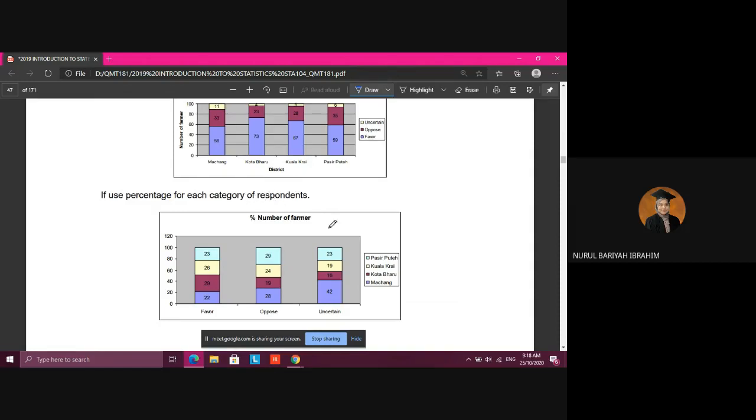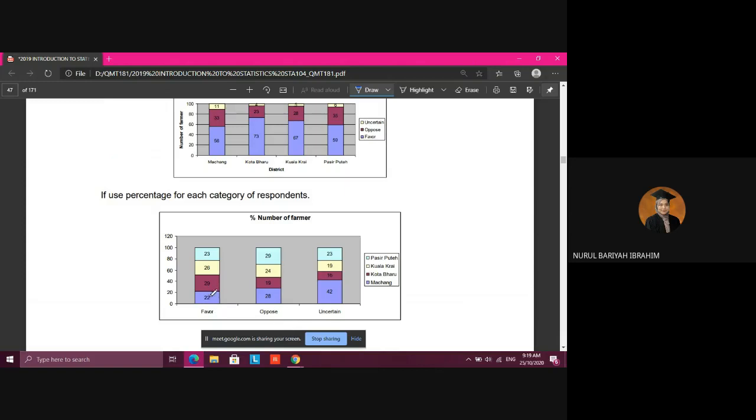Boleh juga you buat title percentage of farmer. Okay. So sebab ni adalah kita tukarkan dalam bentuk percentage. So kita boleh katakan percentage of farmer that support the subsidy program in Kelantan. Okay. So di sini kena ada labeling number of farmer.